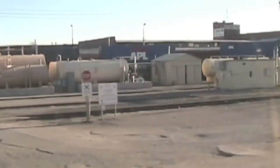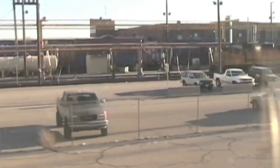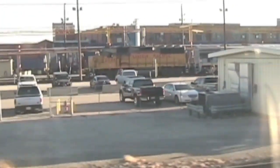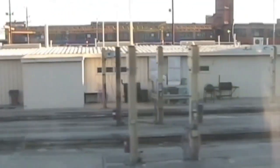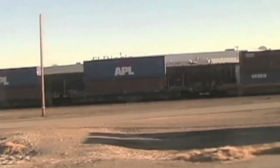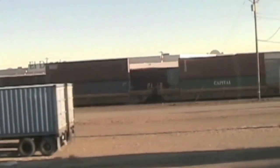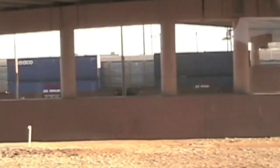Ladies and gentlemen, if I could please have your attention. Our next station stop, El Paso, Texas, will be coming up in about 7 minutes. If El Paso is your final destination, please check the seats around you, the floor below you. Make sure you have all your items with you. Also, if you brought on any carry-on bags with you, make sure you take those down with you as well. Upon departure from El Paso, you'll be leaving the state of Texas and entering the state of New Mexico. Our next station stop after El Paso will be Deming, New Mexico, hour and 30 minutes away. But for the meantime, folks, El Paso, Texas will be coming up shortly. Please stay within the vicinity of the train, and please watch your step as you're stepping off.